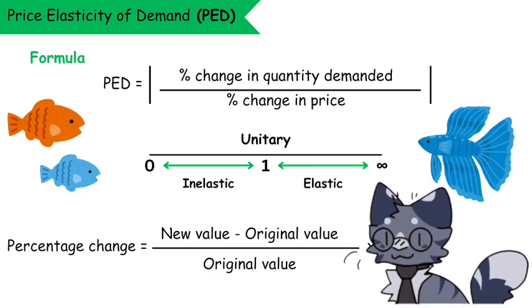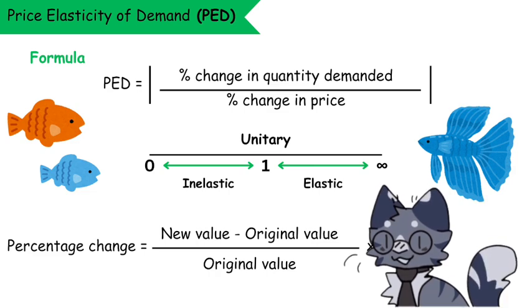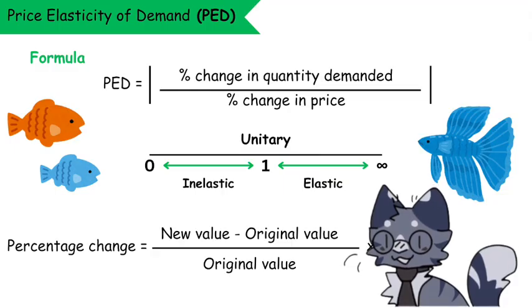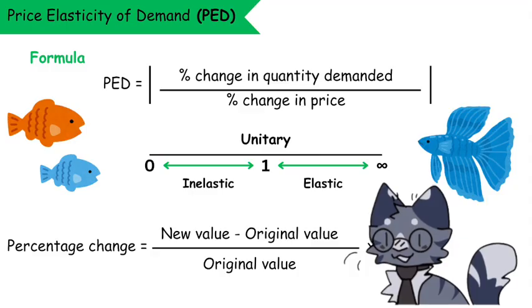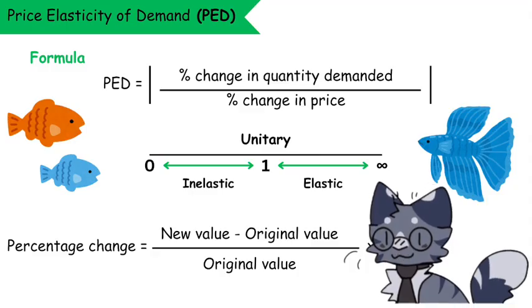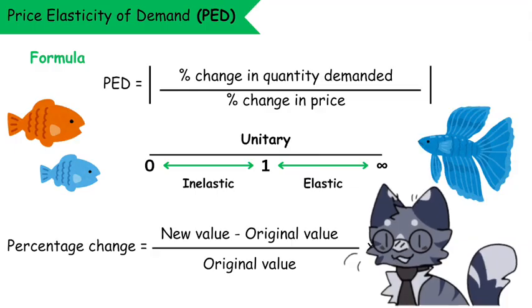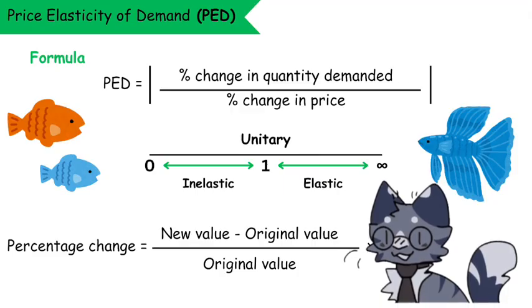And as you go left along the number line, because you keep decreasing and becoming less than one, you become less responsive and so inelastic because you're not that elastic anymore. And I hope that was simple enough to understand and that you do not mess up your values in the exam. But yeah, that is the method I have for you.